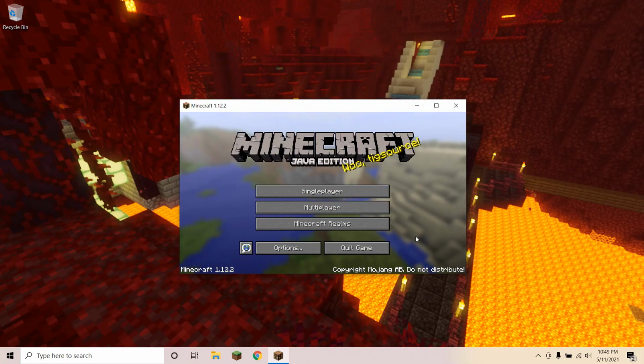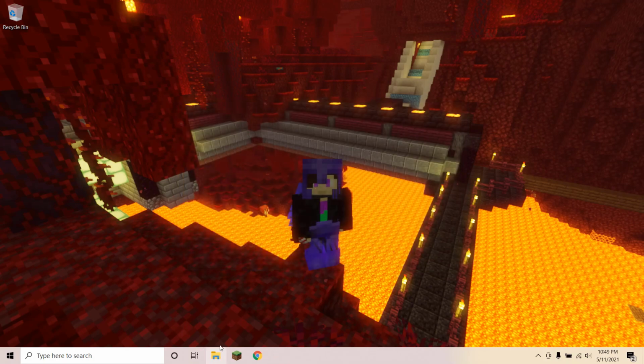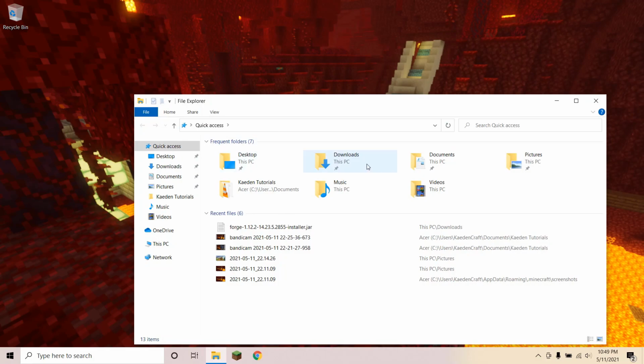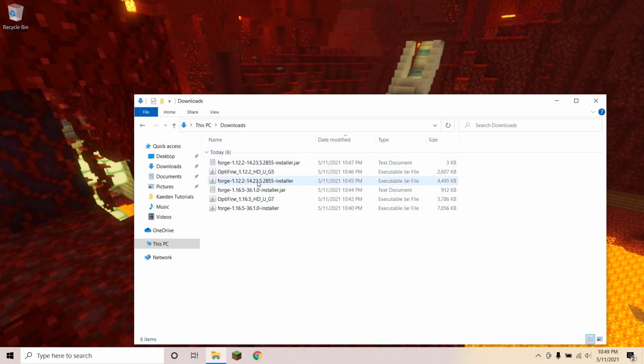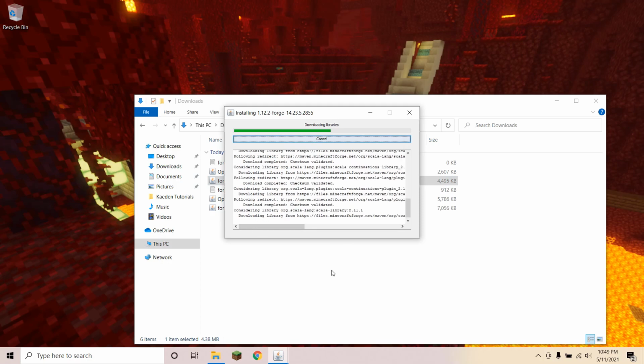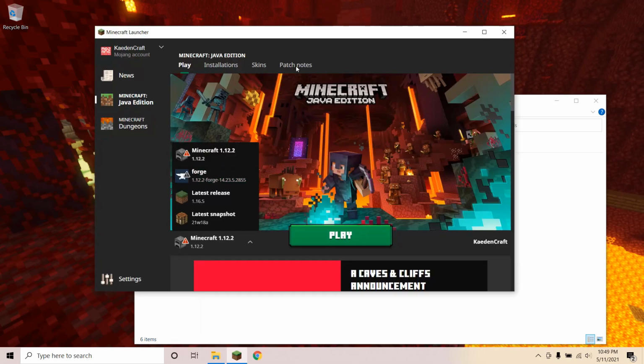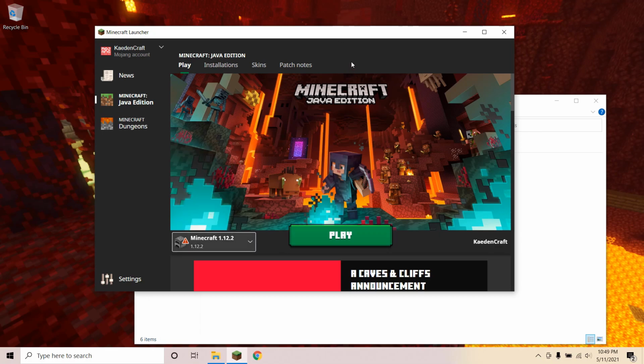And with that version of Minecraft running, the nostalgia, we can go ahead and quit the game, because now we can install Forge. It has the proper version of Minecraft to install on top of. Go to your downloads, Forge 1.12.2, or whatever version you're using, and install it. You will do the same thing for all other versions of Forge that you want to use. Download and run the version of Minecraft first, and then run the Forge installer. What we're going to do now is give each version of Forge its own environment to work with.